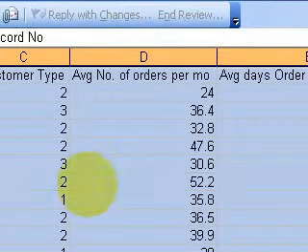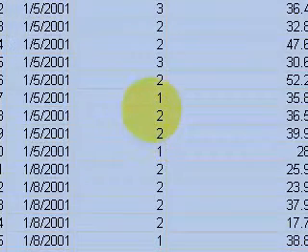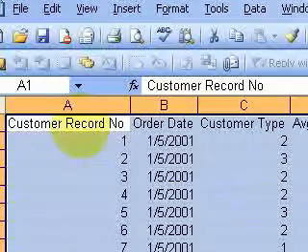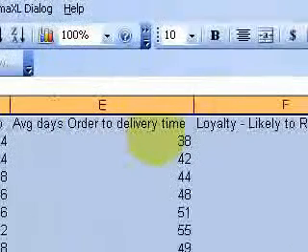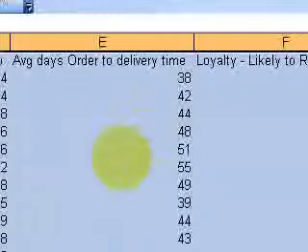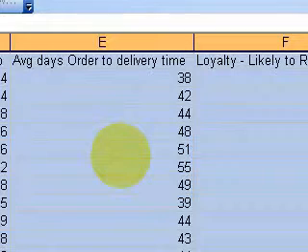Alright, the first thing that we want to know is how we have the information entered into our spreadsheet. It's important that each column have a header, as you can see here. And you have to make sure that there are no missing rows or columns. If you have blank rows or columns, SigmaXL will not be able to read your data. So it's very important that you have no missing rows or columns and everything's together, because the software allows you to pick which axis you want your data to go on in a separate step. So you just need to set up your spreadsheet the same way every time.